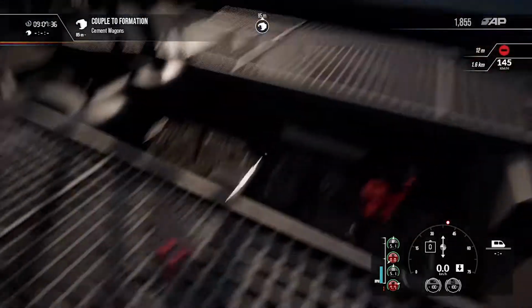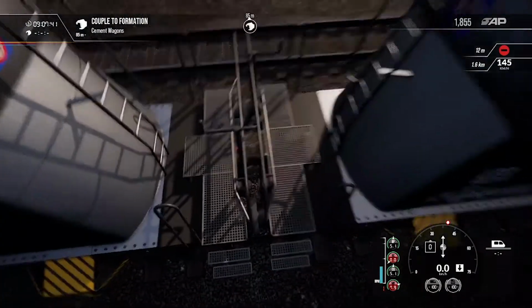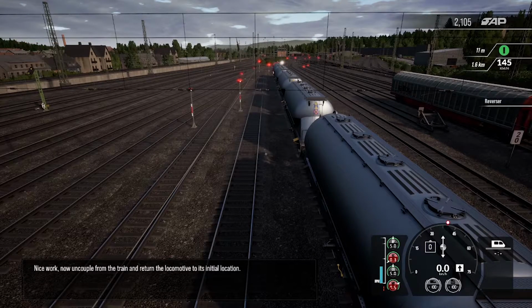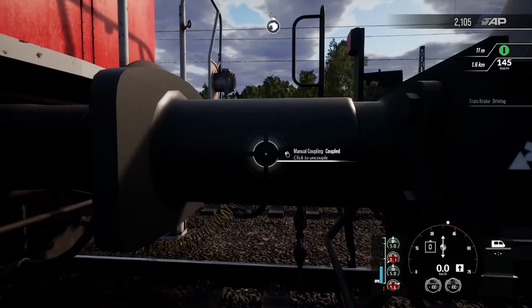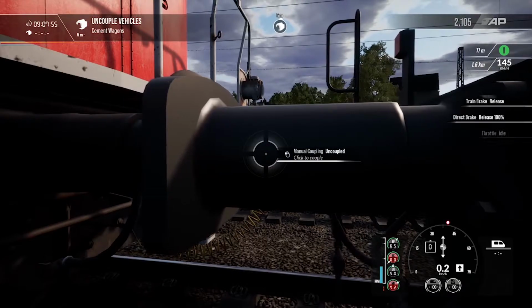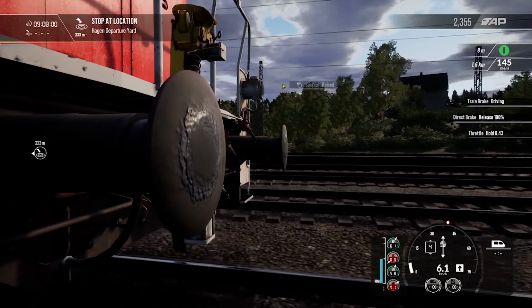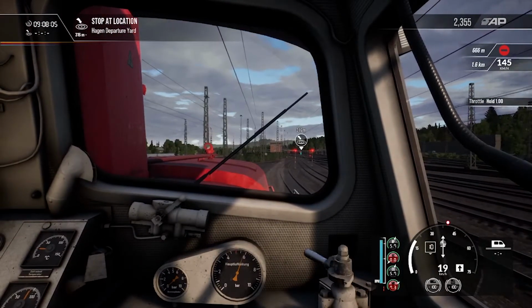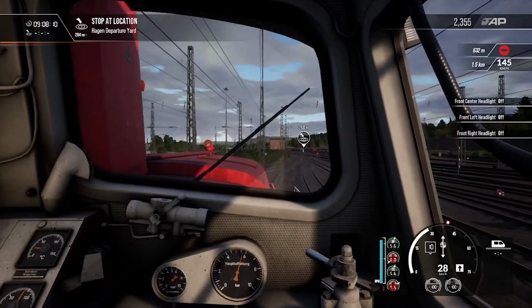I need to manually couple these. Come on. There we are. Now we back up again. Nice work. Now uncouple from the train and return the locomotive to its initial location. I now want to get the coupling arm. Raise that. Yoink it into full throttle. Oh, and I should probably stick the headlights on as well.